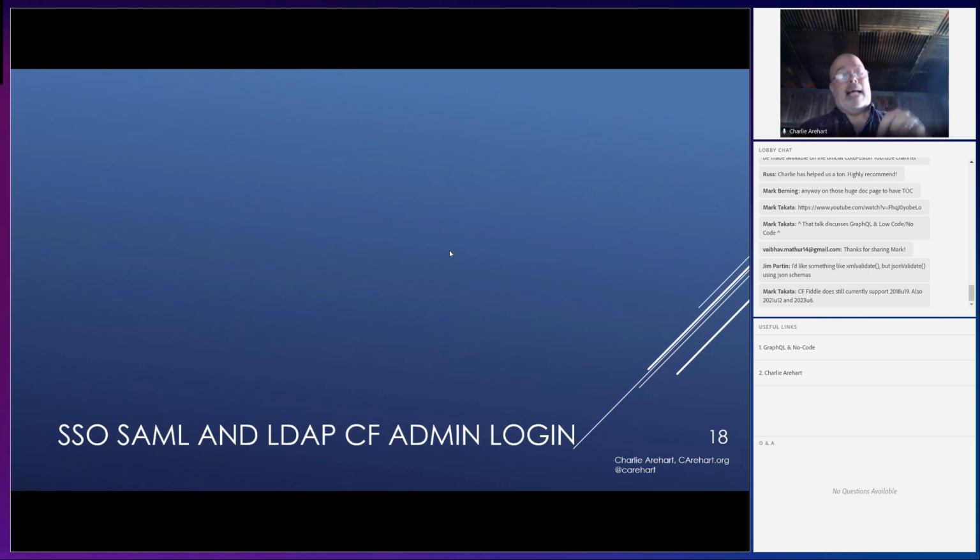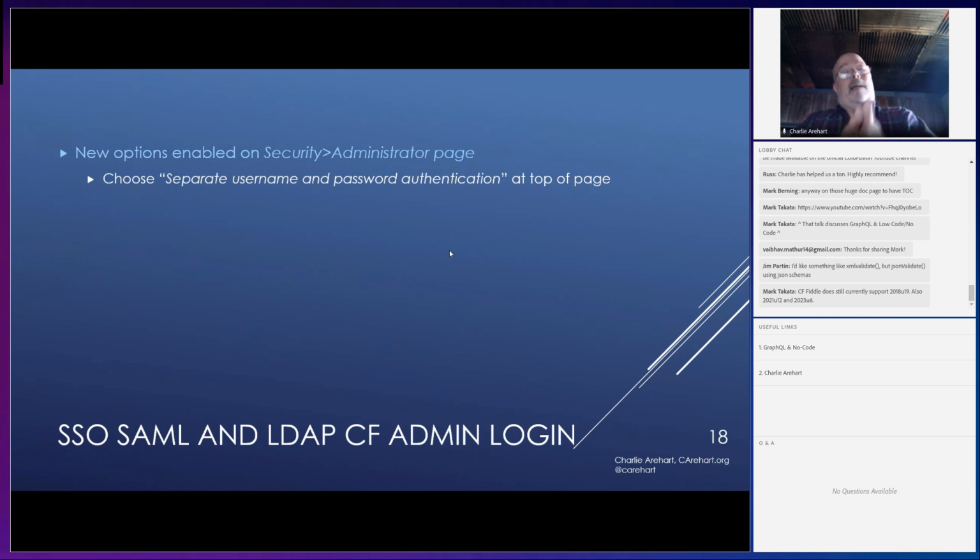CF 2023 adds the ability to have, in effect, single sign-on capability, LDAP, centralized username by the CF admin. So it's new options enabled on the security page, the security section button on the left. Go to the administrator page and choose that you want to do a separate username and password. Now, that's not new. That capability to do separate username and password has existed for a long time.